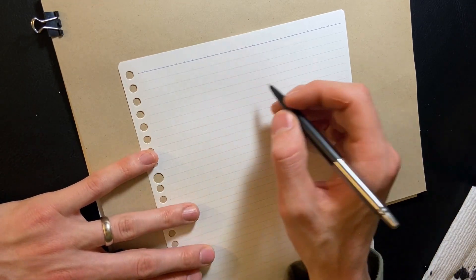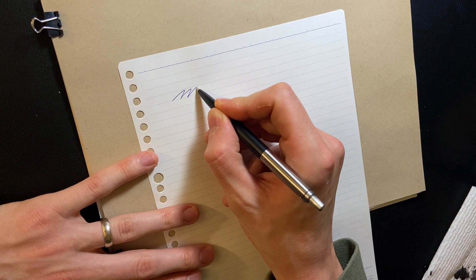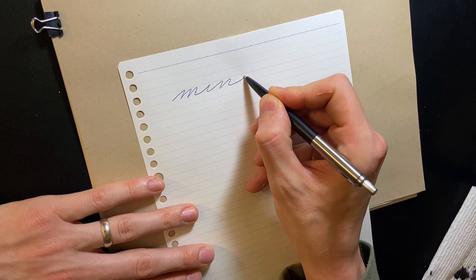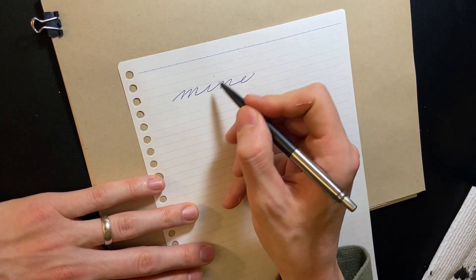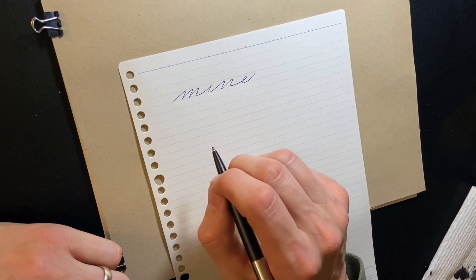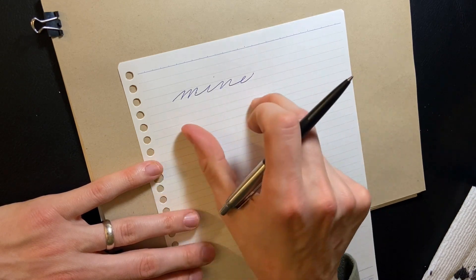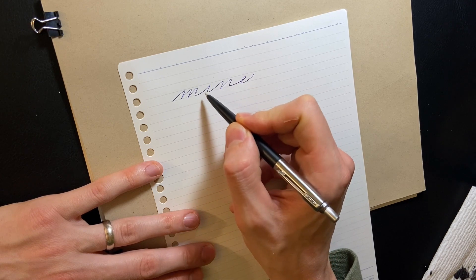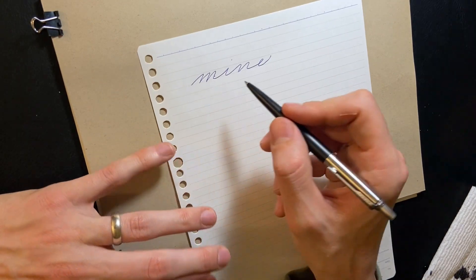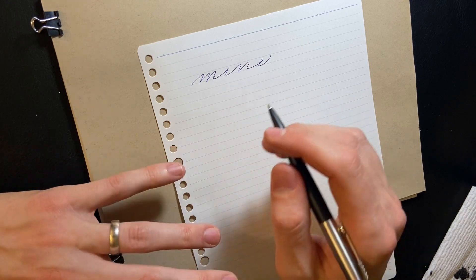As I write this with my fingers, you can see that my fingers are really controlling the movement of the pen — a combination of wrist and hand action. I can feel the tension in my fingers and hand as I write because I'm using those muscles to control the pen. You'll also notice I had to reposition my hand a couple of times; I can only cover so much ground with the fingers before I need to pick my hand up and move it to the right, or move the page to the left.